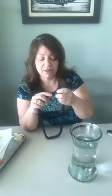Well, when something is denser than something else, the material that makes up that stuff is packed together tightly. So if you imagine each one of these, this is a little toy I have here of my kids, and if you take just a couple of these pieces off, you'll see they're small, and I'm linking them together into what we might call a molecule, or a couple of molecules together. When they are tightly packed together, they don't take up a lot of space. This is called dense material. It's dense. There's a lot of stuff tightly packed together.